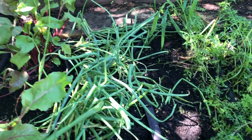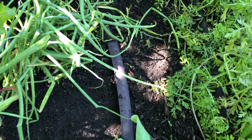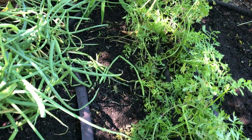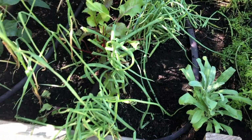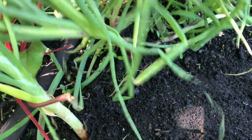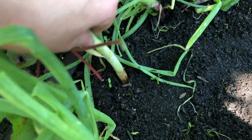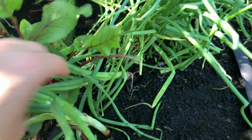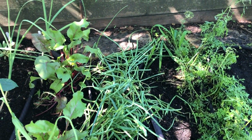Next up, we have the onions. Most of the ones that I did the second planting of have just died. Again, I think it's because there's not enough sun over here for them. But the ones that I started as seedlings indoors, those are doing fine. I haven't pulled any up yet to see, but the stalks look nice and thick. This is a Florence red onion. This is a yellow of Parma onion. So we've got some thick trunks right here, so I'm hoping that those will produce some onions. I have 3 different varieties, like I mentioned: the red of Florence onion, yellow of Parma, and a red globe onion in the back over there.